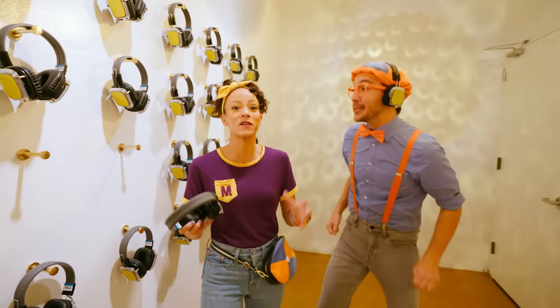Did you know that some people have shadow puppet shows? It's like a puppet show, but they use their hands and flashlights to make a shadow puppet show. Hey, if we go behind this curtain, then we can have a show of our own. Okay, I'm gonna go back there and set up the flashlight. I'll be right back.